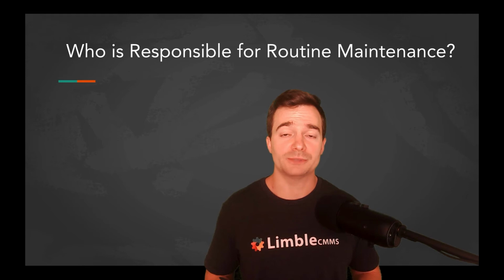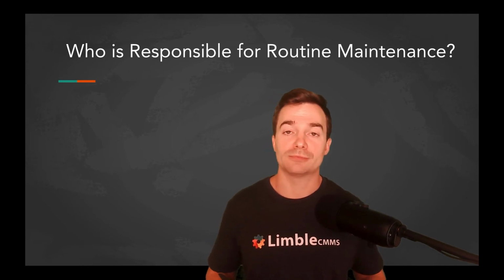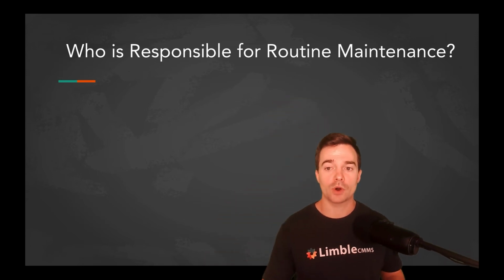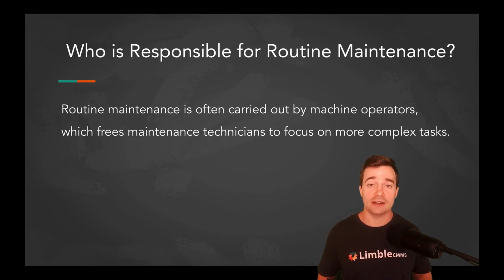So who is responsible for routine maintenance? In general, routine maintenance tasks are small and simple in nature and only require basic maintenance skills to perform them. Thus, routine maintenance is often carried out by machine operators, which frees up maintenance technicians to focus on more complex tasks. This, by the way, forms a basis of total productive maintenance, in which machine operators perform small maintenance tasks to increase the reliability of the machines they use every day.